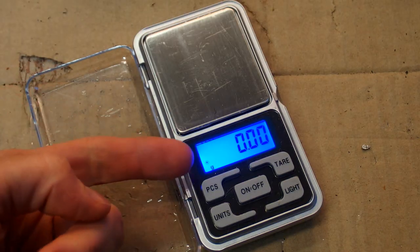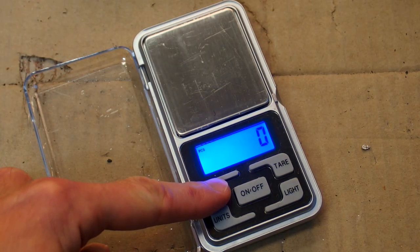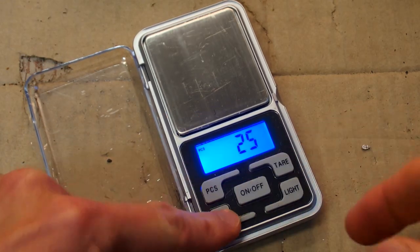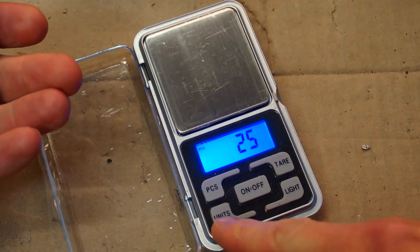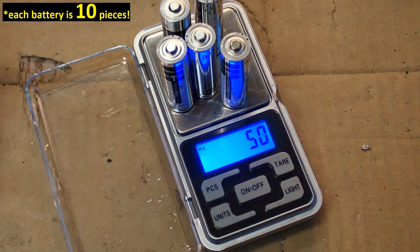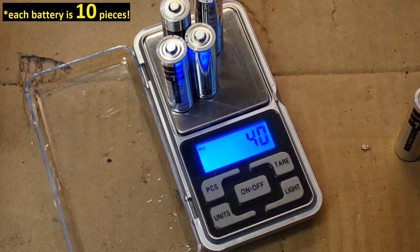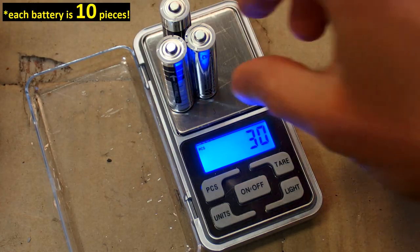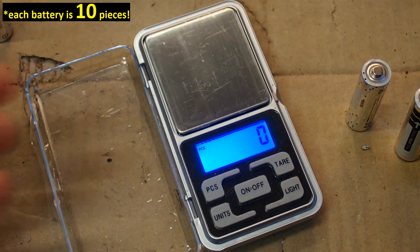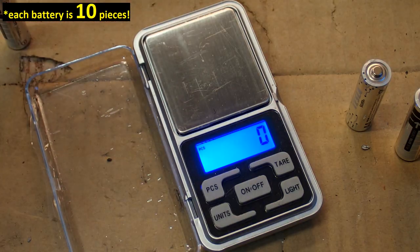And it also seems to have a function to measure the number of pieces of something based on the weight of it. A long press probably, and then you can calibrate it to some number of pieces. Well, but the lowest number is 25. Let's say each battery is 5 pieces of something. And now it's basically calibrated to the weight of each piece, and now 4 batteries, 40 pieces, 3 batteries, 30 pieces, 20 pieces, 10 pieces. It basically measures the number of pieces of something based on the weight. Of course, given that all pieces are the same weight, of course.